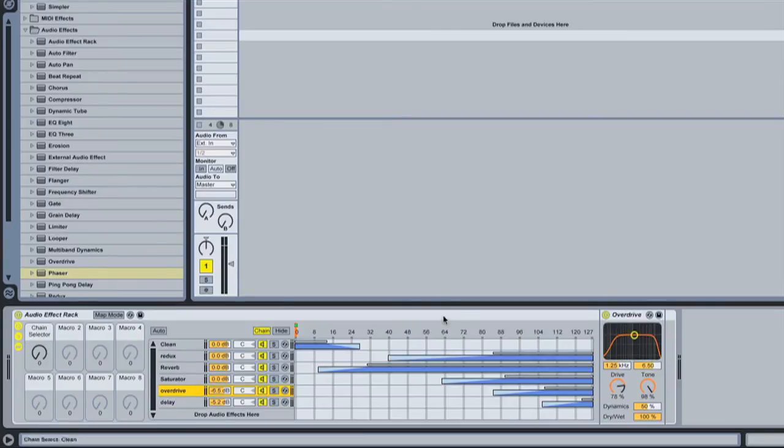So what this now allows me to do is change the settings. So let's say, whatever, the overdrive, I want the tone value, and I'm going to map that to that first pot. And now let's say I want to map the, I don't know, the delay, say the delay feedback, map that to macro 1 as well. So as we turn it up, not only do we have all our separate zones coming in, but we also have the values on the actual effects themselves changing as well. So I don't know if that's going to make much of an example, but let's have a listen anyway.